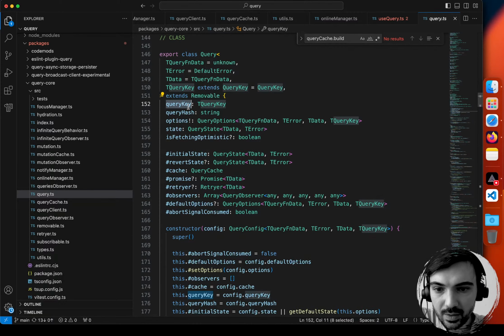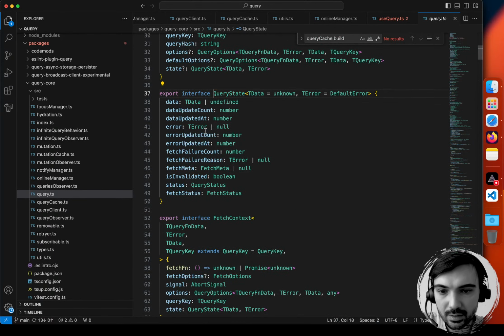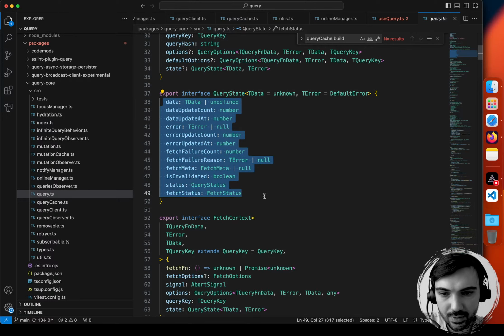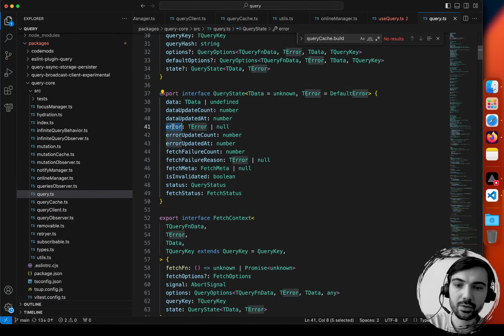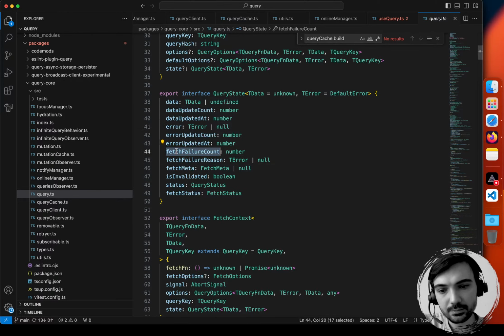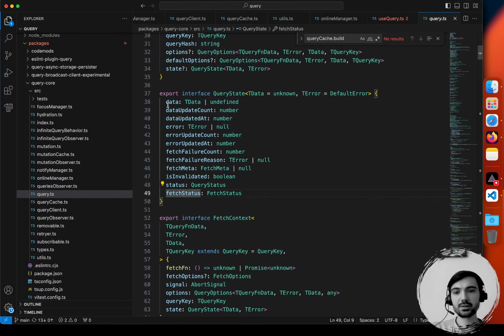So we just figured out how these two fields work. We have some options, and the query also has a query state, which has the data that we probably fetched, error if the fetch failed. What else? Failure reason, fetch metadata, the invalidated flag, also status and fetch status.